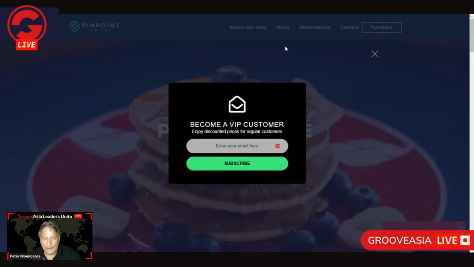There we go. Okay, and that's what we're after. We don't want it to actually just happen once when they visit the site, because if you do that, you've missed the opportunity where they might go back to the site again and then decide that they want to join up, but the pop-up doesn't come up. So that's why we want to have the pop-up on every visit. Not once.